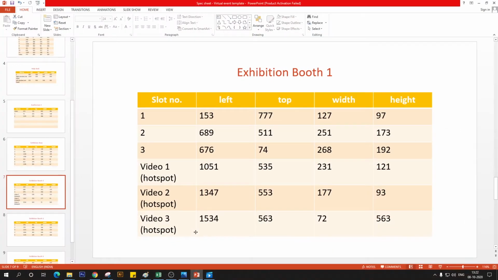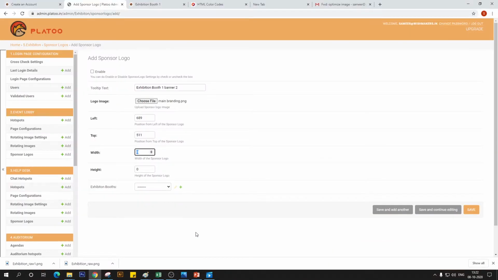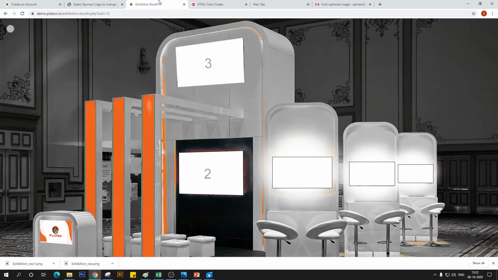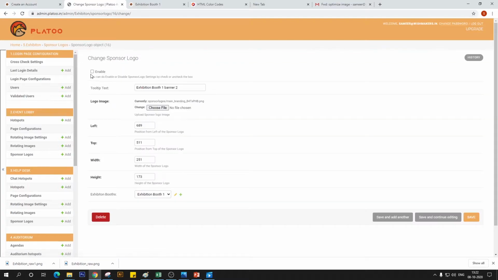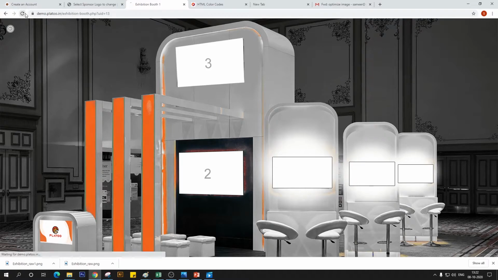Your width and height ratio is 251, 3. And we're going to add this to booth 1, so I'm going to go ahead and save that. And you have to remember that you need to enable all the changes that you make for them to be displayed on your page, and there you have it.